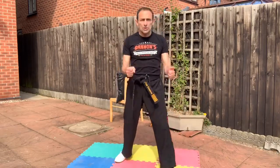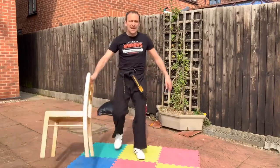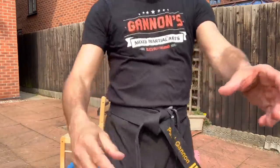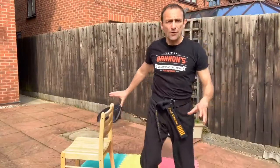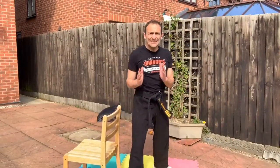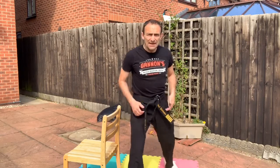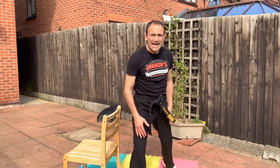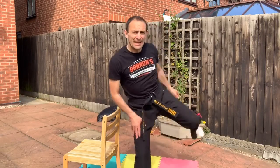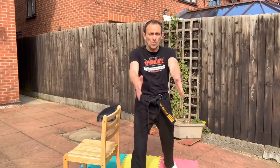We're going to hold onto a chair, and we're going to do this first set of kicks on the chair. We're going to start today with a round kick. Let's just get this correct from the beginning. To fire a round kick, it helps if your toes are already forward. If we're side on, kicking off the back leg is a lot more tricky. We have to move our hips more. So let's start off with our chest almost forward.